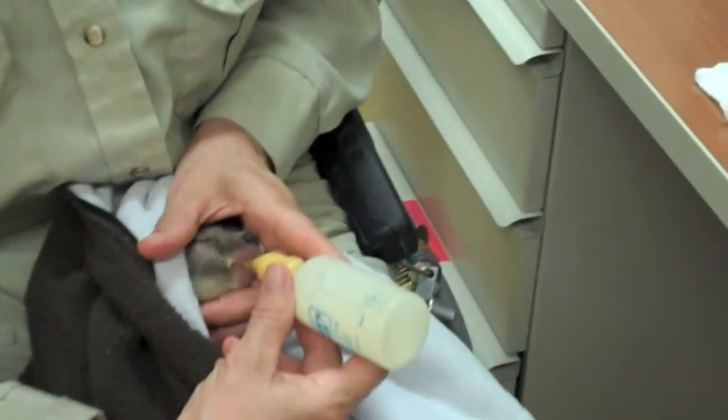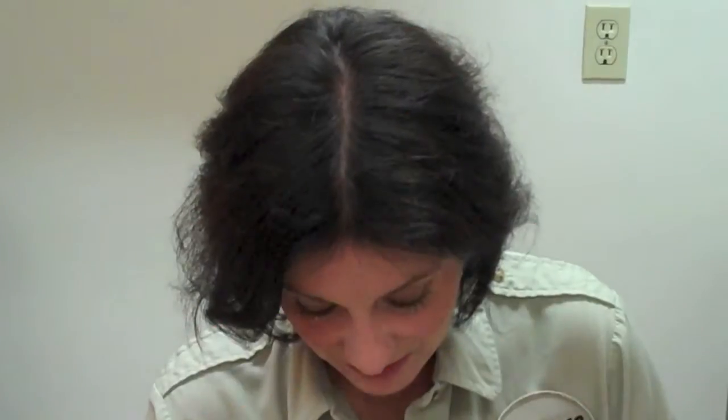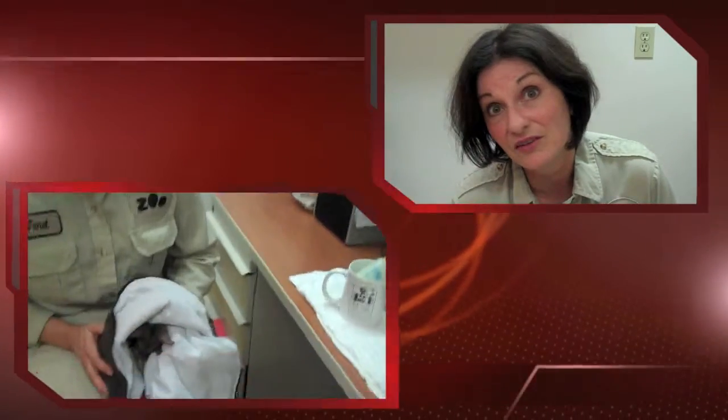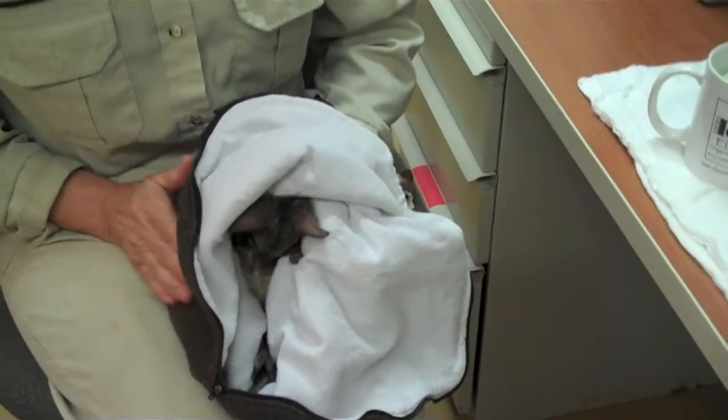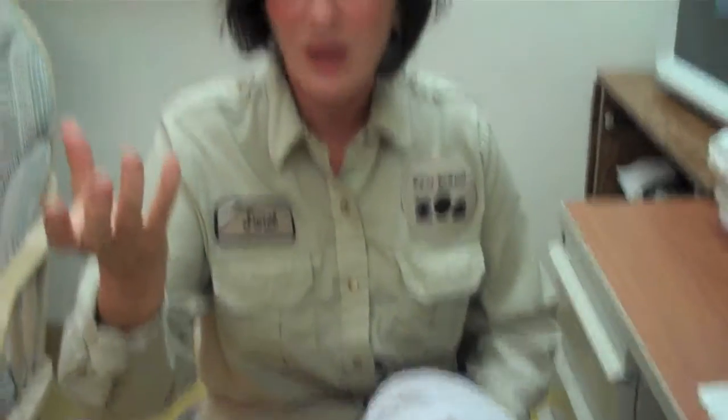It's so important — every minute that these animals' body temperature goes down, the longer they're in that state, the more critical it becomes. Senior veterinarian Dr. Meg Sutherland-Smith also noticed that her eyes were caked with dirt, her ears had dirt in them, her nose and mouth was caked with dirt. She had to clean her off. If you bounce her up and down a little bit and then just wait, a lot of times it takes a while for that air bubble to come to the top of the stomach area and then to be expelled.